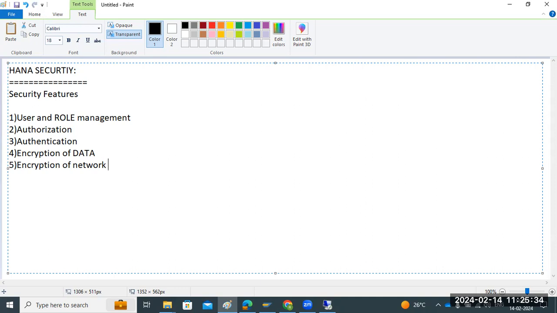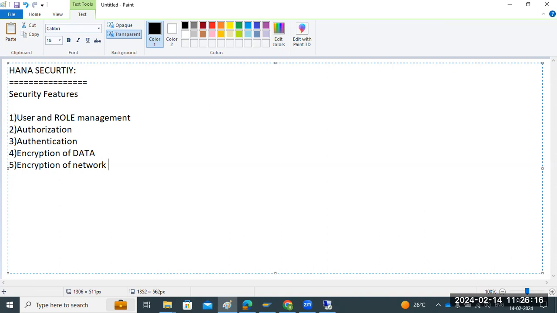Why? Because our data will be saved into the database level, right? If it is critical security, maybe critical complex passwords or everything will be saved in the database itself. Your banking accounts, banking sector passwords, all those things will be saved in the database. If a hacker hacks your database, he could see all the passwords, account balances, and everything. But for each and every database, they provide a lot of security features to avoid unauthorized access. So we have more security features on the HANA side too.